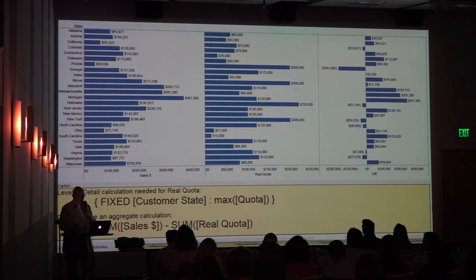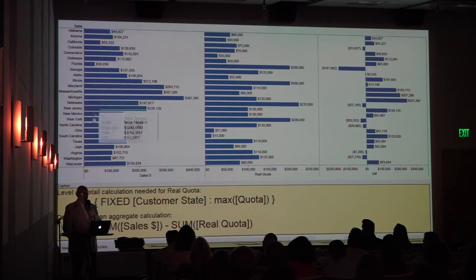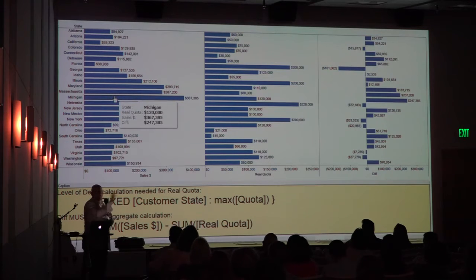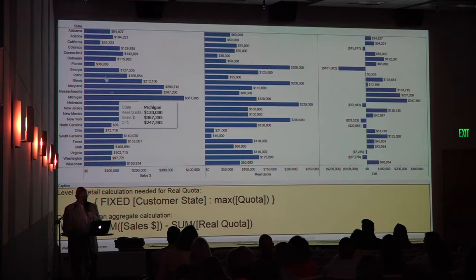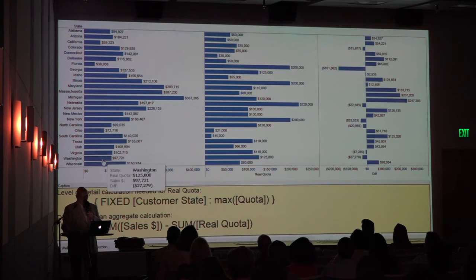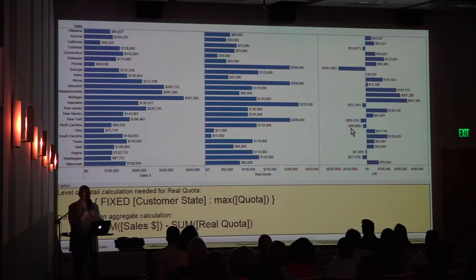This example, let's just suppose you have historical data, sales data, and you pick up by state what you sold last year. You have an Excel spreadsheet or you have a database, another table in that database, that's what you want to sell this year, a budget, a quota, a target. So you show the sales, show the quota, and you show the difference. The quota is by state. This is great. This is no problem.